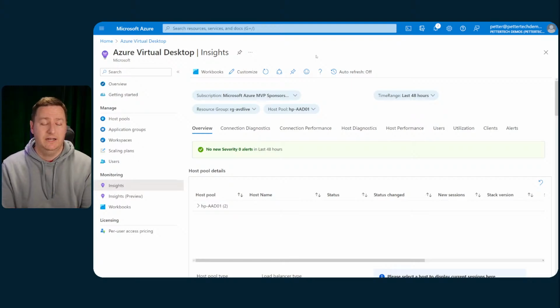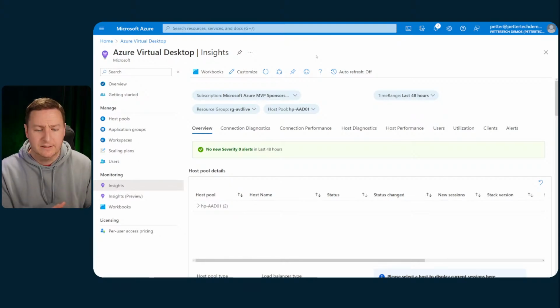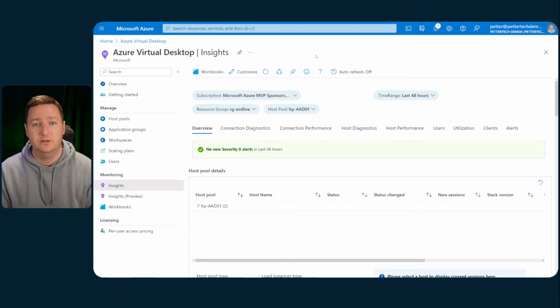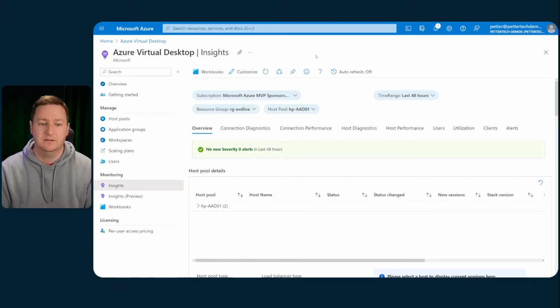This is based on Log Analytics, so you would need to configure your host pools and your session hosts to send data to that Log Analytics workspace. I'll show you how in a minute, but that also means that in terms of costs, this is another one that you have to keep in mind, because the data that the session hosts and the host pools put into that Log Analytics do have a cost associated with them.